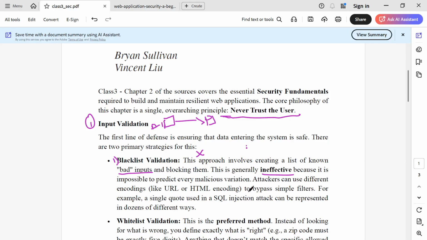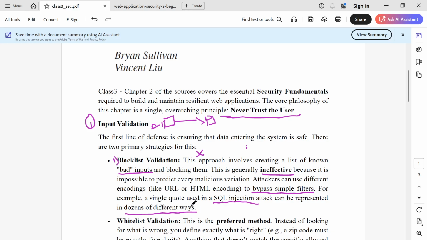Attackers can use different encodings, such as URL encoding or HTML encoding, to bypass simple filters, right? Whatever content is not in the simple filter can be used by the attacker to bypass it. For example, a single quote used in an SQL injection attack can be represented in dozens of different ways, right?